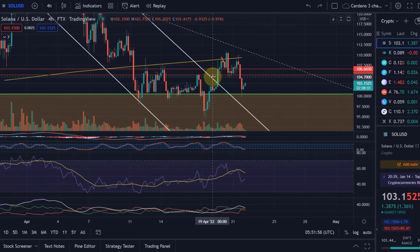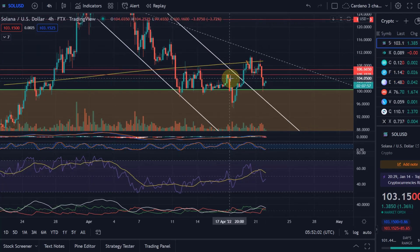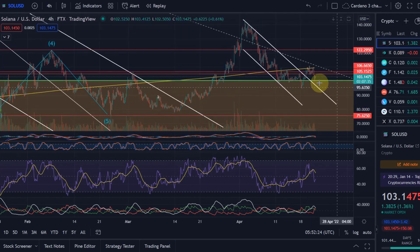This shows how important stops are if you do short-term trading — not every trade works out. Stops are especially important in the current environment where we don't have a confirmed sustainable uptrend yet, meaning the downside potential is still significant. Solana is currently holding above the 61.8% Fibonacci level at $100, so it's pretty much just in a range.